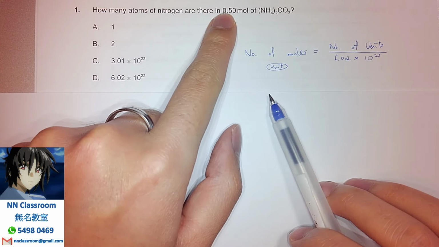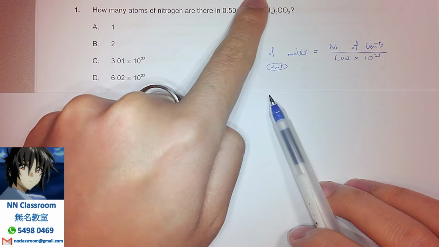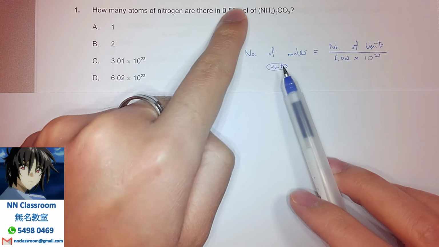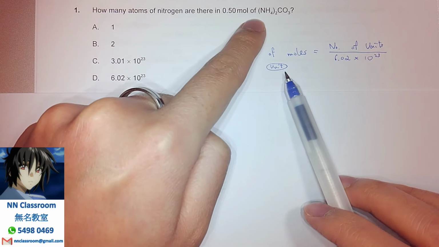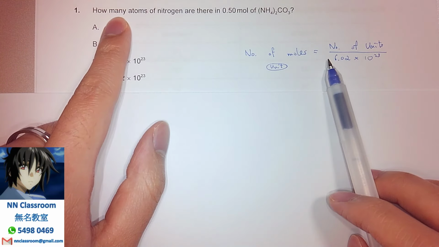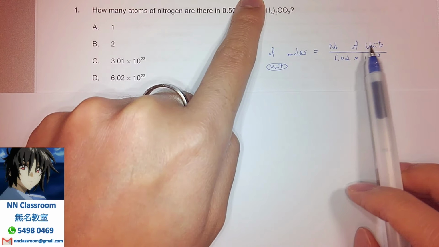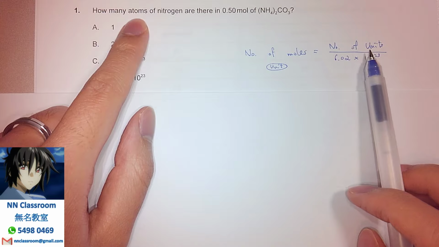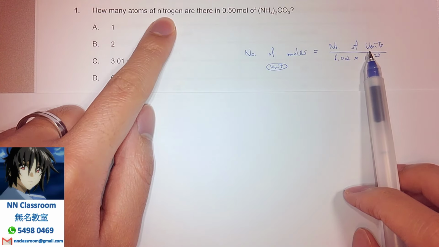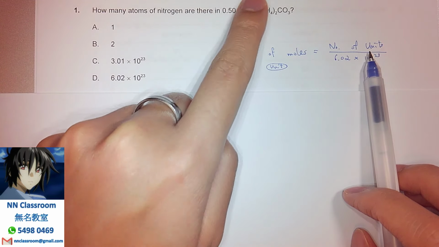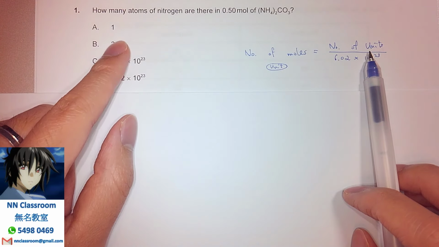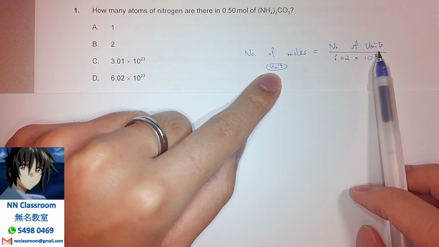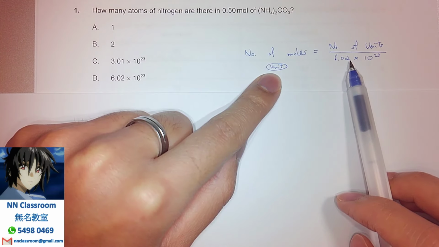What they're given is 0.5 moles of ammonium carbonate. Ammonium carbonate exists in the formula of this ionic compound, right? So this is going to be number of moles of this full unit. But what they are asking, are they asking for the total number of this full unit? No. Instead, they're asking for the number of atoms of nitrogen within this whole unit. So that means, first of all, we must be so clear about the unit. Let's make them coherent before multiplying the 6.02 times 10 to the power 23, right?